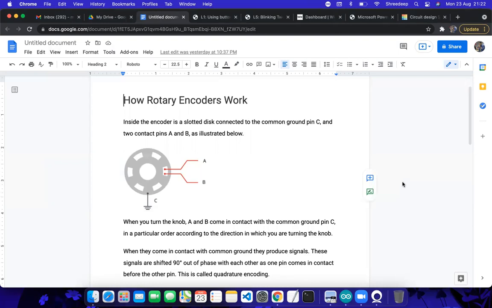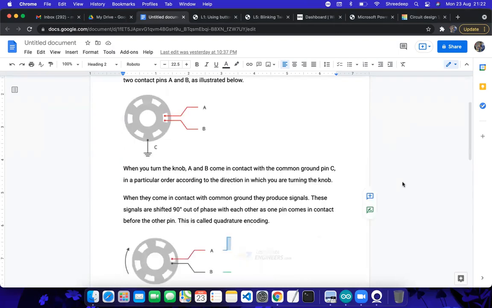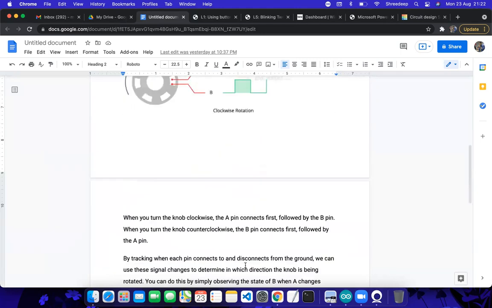This is called quadrature encoding. Quadrature encoding means these two signals, the clock and the DT. If you are rotating this rotary encoder in the clockwise direction, that means the clock signal is leading the DT signal. So basically, your clock is leading DT by 90 degrees of phase, or DT is lagging the clock by 90 degrees. The structure will be something like that. In the counterclockwise direction, DT comes first, then the clock. In the clockwise direction, the clock comes first, then DT.